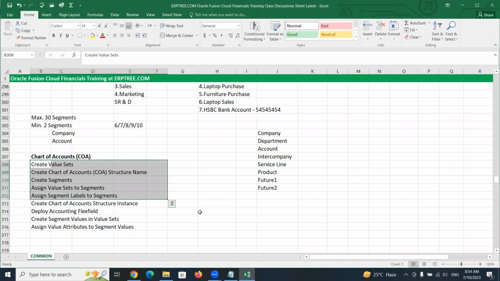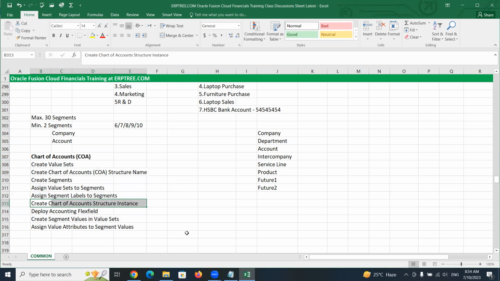Are you from an EBS background? No. Okay. If you are from an EBS background, the note is we don't have any instance concept in EBS. In EBS also we create the chart of accounts. Before Fusion, we had EBS, E-Business Suite. In EBS, we create these. We don't create an instance. We complete all these setups, the same setups we'll do, but we don't do this.